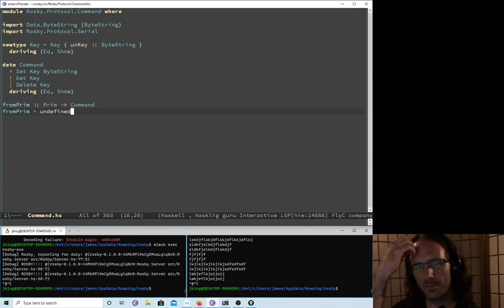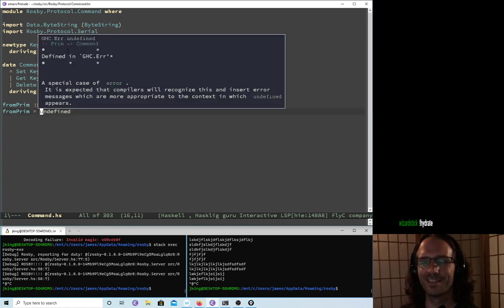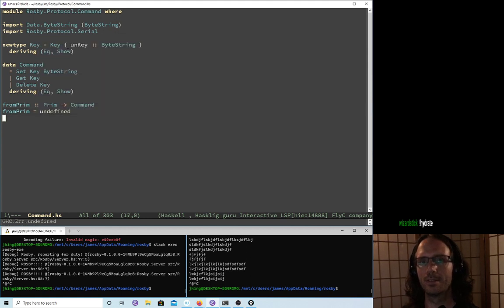Now our protocol is going to follow some of the same ideas as the Redis protocol, as we're parsing these primitives into commands. When the user sends us data in our protocol, they're going to send us data serialized in a prim array. And then we're going to interpret that prim array into our command type: set, get, delete. And hopefully that will be pretty good.